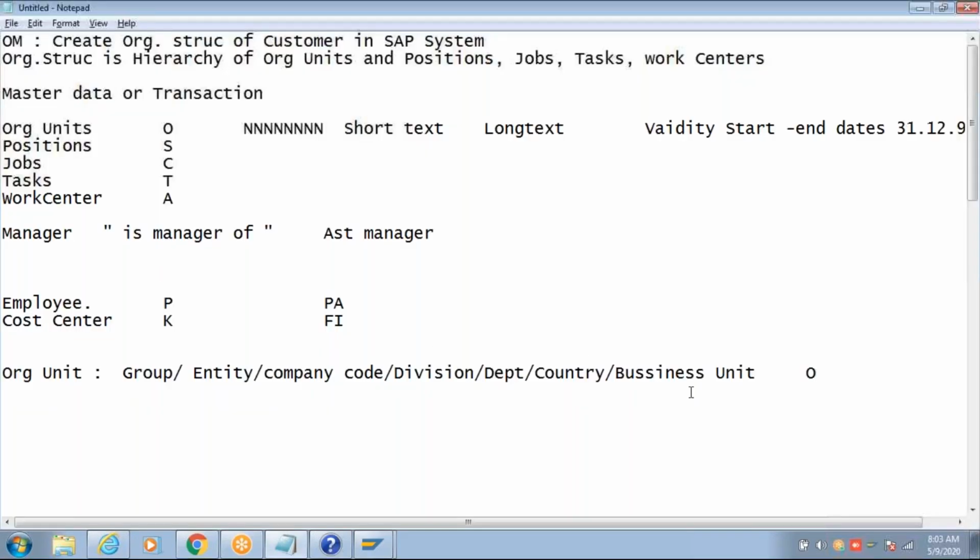Now, what is the position? And what is the difference between position and the job? Anyone tell me?